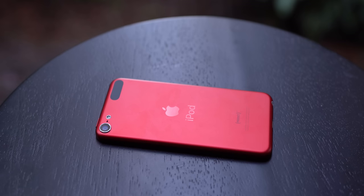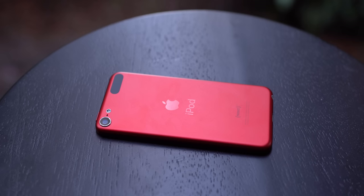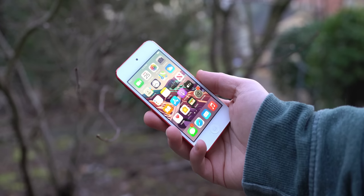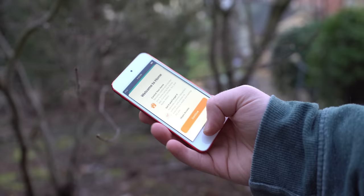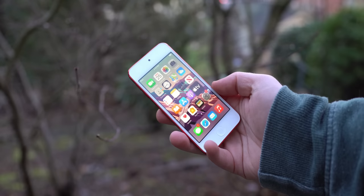With the iPod Touch 7, we get Apple's A10 chipset and 2GB of RAM, the only real upgrade over the previous iPod. And in all fairness, it's a big, big upgrade — being way faster than the iPod 6 and giving us the ability to run iOS 14. iOS 14 actually runs pretty darn well. I'm not sure I'd go as far as to say that it's fast, but the experience is actually pretty smooth all in all, and I didn't see too much slowdown. The A10 means the iPod likely will get iOS 15 at the end of this year, and there's a chance it could even get iOS 16, although probably not past that.